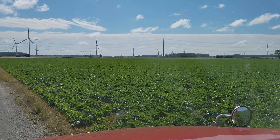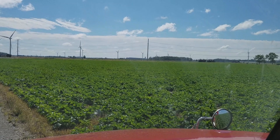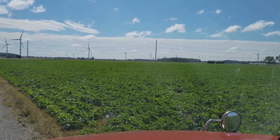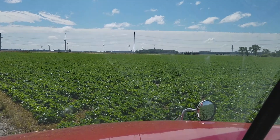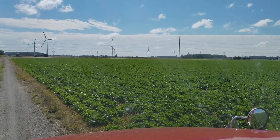Here is one of our sugar beet fields. As you can see there are no weeds. This time we are not even putting in any herbicides, because we know that would be a waste of product and our money to put on something that we don't even need. I can't see a weed in here. If I walked out in the field I would probably see some small weeds coming through, but most of them are shaded out because the beets are covering the rows.